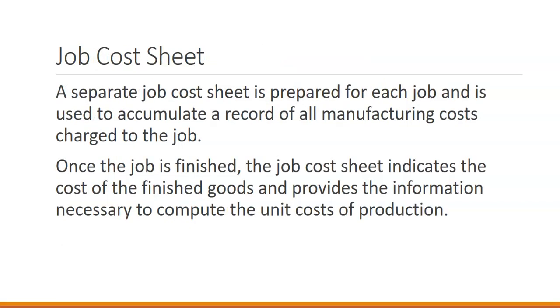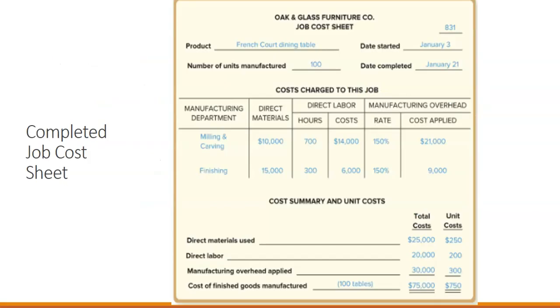When we're creating a job, we maintain a job sheet. We prepare a job sheet for each job, and we record all of the costs for that job on that job sheet. Some companies use paper job sheets, some companies have Excel forms, some companies use QuickBooks and keep the information in there. There is a wide variety of accounting information systems that we can record our job sheets in. So this is an example of a completed job sheet.